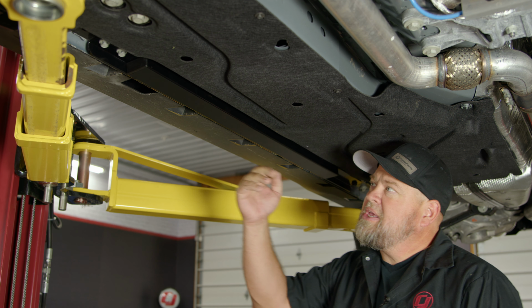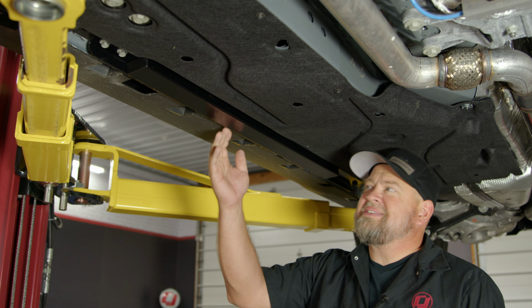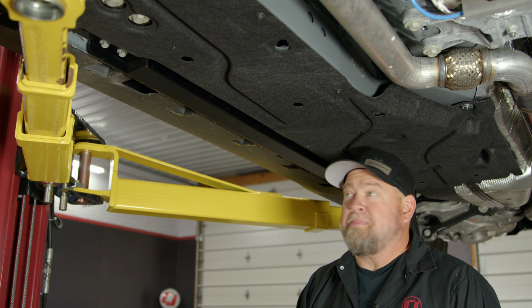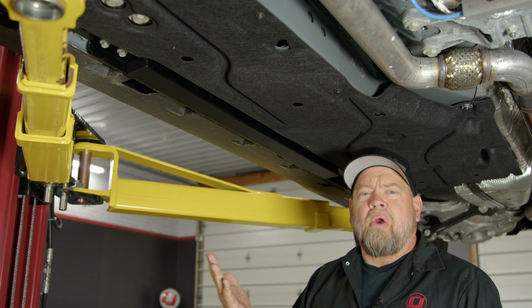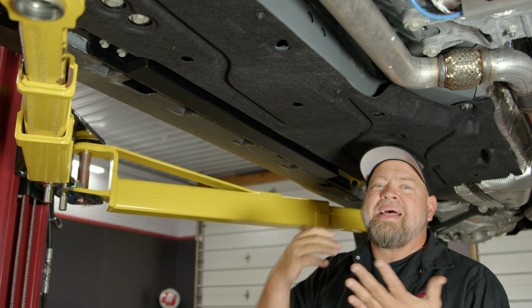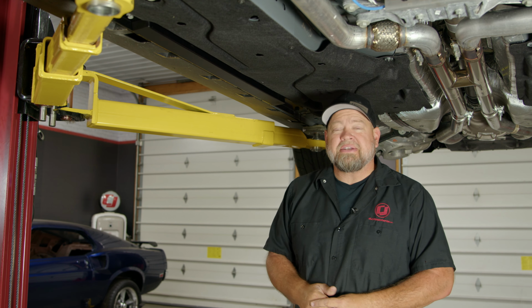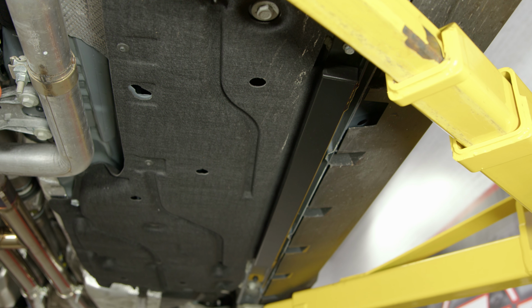Now I will mention something, this will stick down just below the pinch weld. That's on purpose. It's designed basically to protect you from hitting the pinch weld by mistake. Think of it like a grinding rail on a skateboard. It's designed to protect it. If it's the lowest part of the car, that's great. You'd rather rub this than your exhaust. All right, once everything's tight, repeat the process on the other side and your installation's finished.